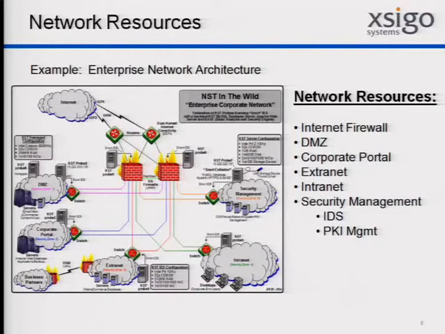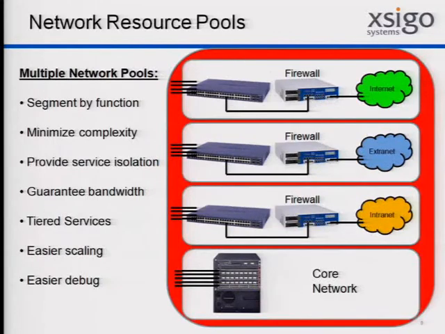This is just a quick diagram I pulled off the web to show what network resources are. If you look at a big enterprise network diagram, you've got firewalls going out to the internet, intranet, extranet, your security domain management, your DMZ, your corporate portal. These are the network resources that the infrastructure guys are managing, right? In these resources, there's no SLAs, there's no guaranteed bandwidth. This is just a general infrastructure. If you're going to offer these types of services within a cloud environment, you need to start thinking about how you're going to characterize each of these resources and guarantee service levels around them.